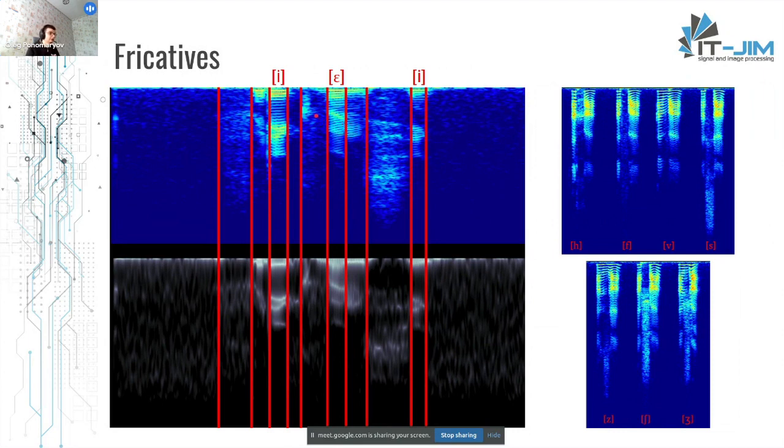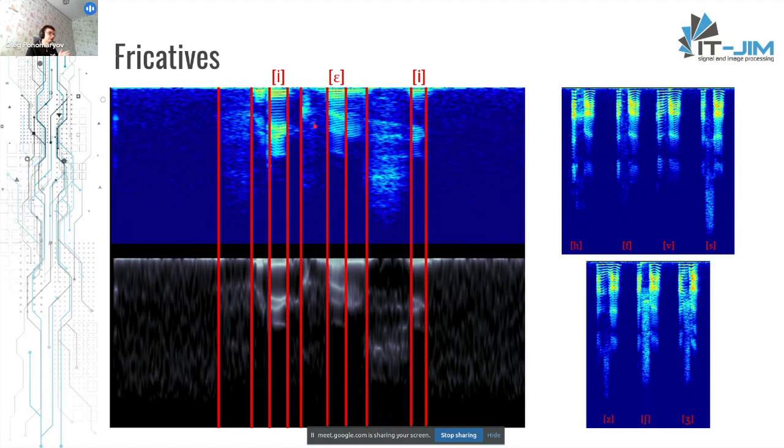Let's, I think, start with the middle one, because it's the only one voiced among them. We can determine this by the presence of some harmonics and actually also by some formants that are visible on the envelope spectrogram. And another characteristic thing about it is that the amount of noise is actually pretty low. So if we check all the voiced fricatives, like V, Z, Zh, and J, we can see that the lowest amount of noise is characteristic of the V fricative.